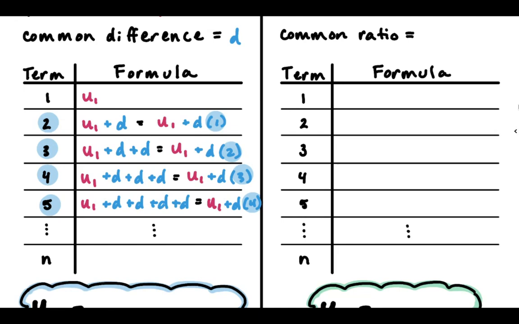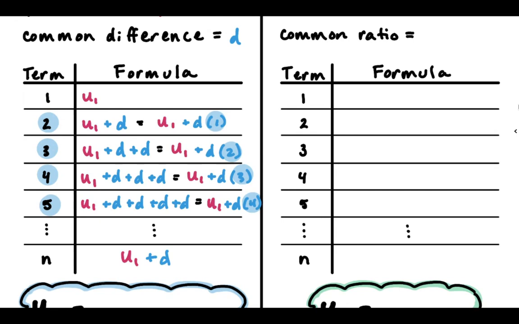So we see here, we always are starting with u sub 1. So we're going to have u sub 1. We know we need to add the common difference. The question is how many times? And we just said it should be 1 less than the term number, right? When it was term 5, we added 4 times. When it was term 4, we added 3 times. So when it's term n, we want to add d 1 less times than that. N take away 1 times, take away 1 from n. So that's exactly what we're going to write.